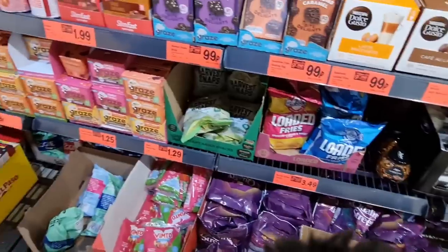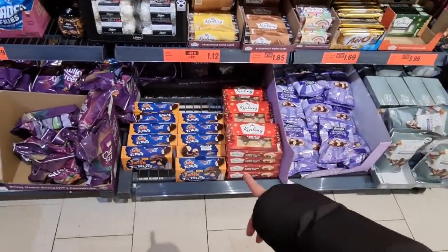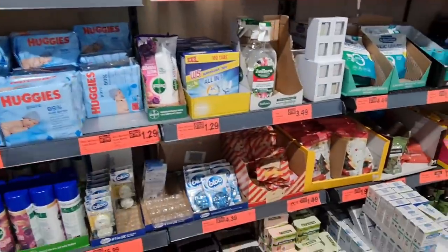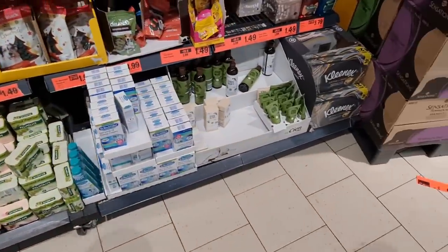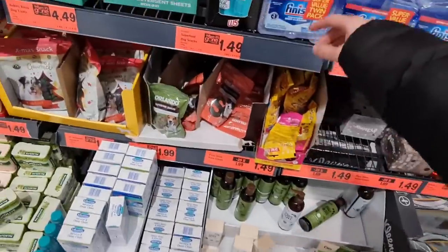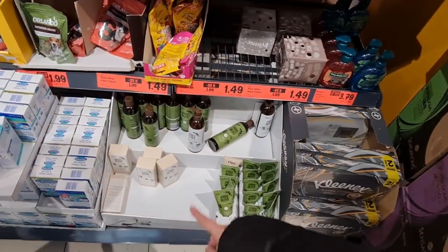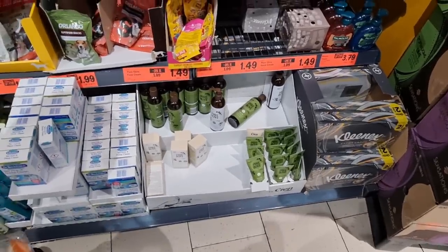It's a pouch one. No, I don't like that one. Mr. Kipling Jaffa Donuts. Oh, these really do look good. And that's it, we're coming up to the end. That's everything they have in this year. Oh, I want to have a look at these. Is that like olive face cream? Magic retouch. But yeah, that looks quite good. I think they look high end. Put them in a little hamper and there you go.